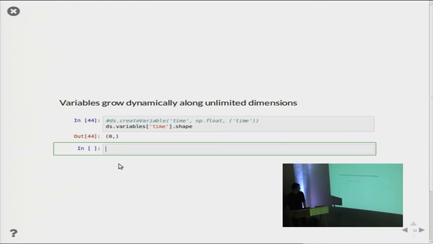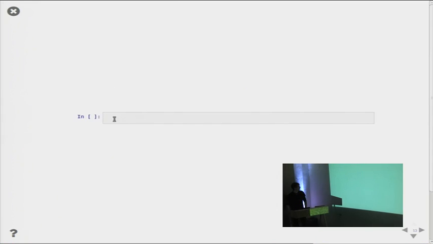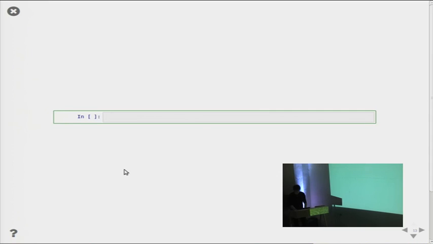Let's look at what the variable data looks like. We saw that already: 0, 131, 131. Now let's add some data. For example, let's say variables time element 0 equals 100.